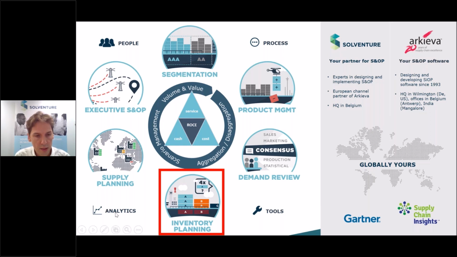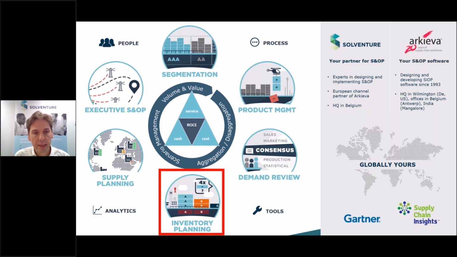We have a lot of analytical knowledge. If you look at demand, you can do statistical forecasting. If you look at inventory planning, as we will do today, you need statistical inventory models. All these analytical capabilities are something we have and develop in our consultant base. And we also focus on the people, because very easily you can have the best process and the best tool and the most clever algorithms, but if the planners are not trusting it, they will not use it. So change management is also key in any project we do.